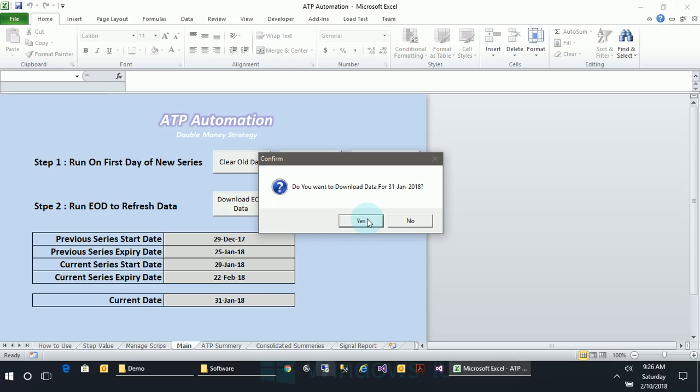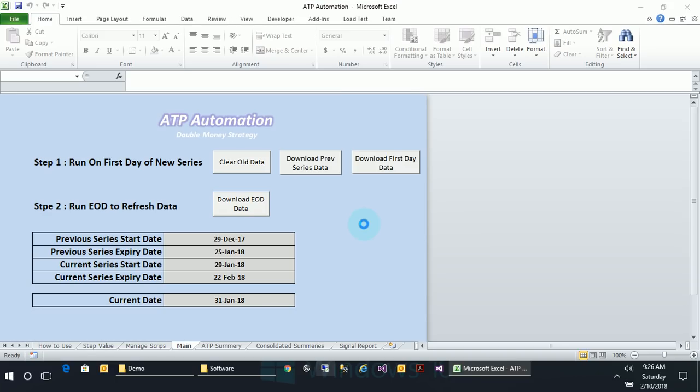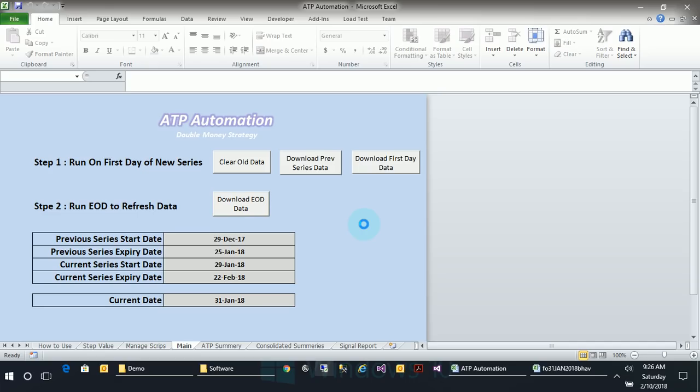Same confirmation message because the date is different. Click on yes. Just hang on.